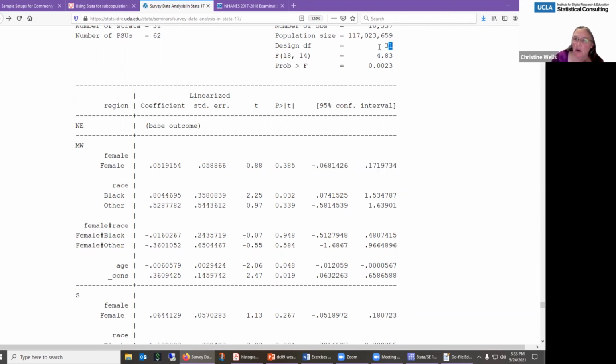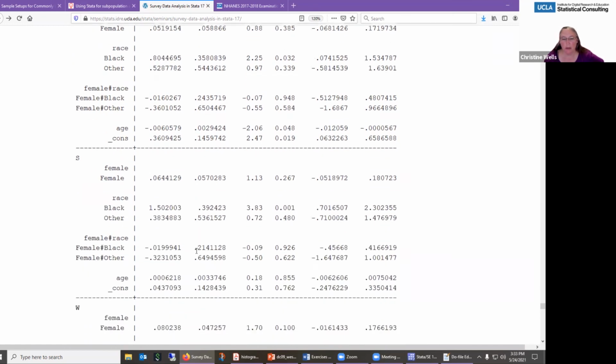It's that 31. In my other example, I only had about 15. And so it was really easy to chew up my 15 degrees of freedom running the multinomial logit, because you've got all the different equations running. And so you've got lots of degrees of freedom being chewed up there.